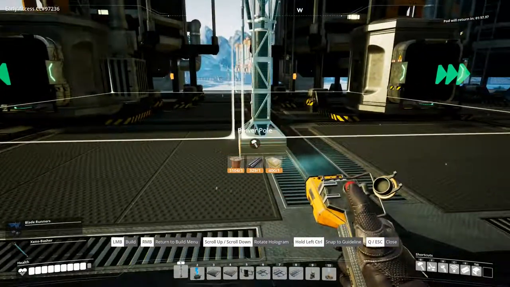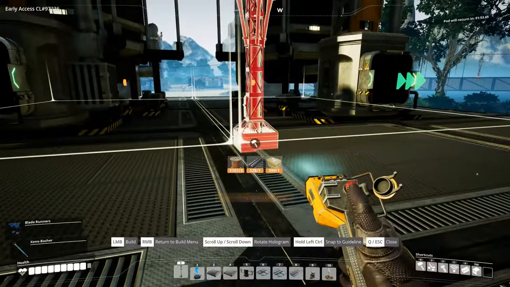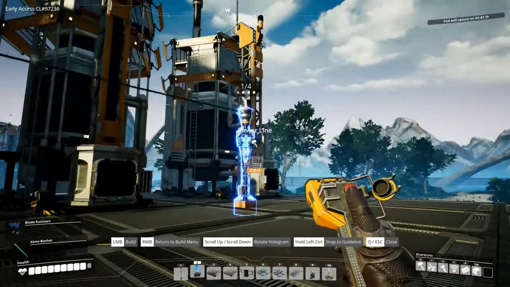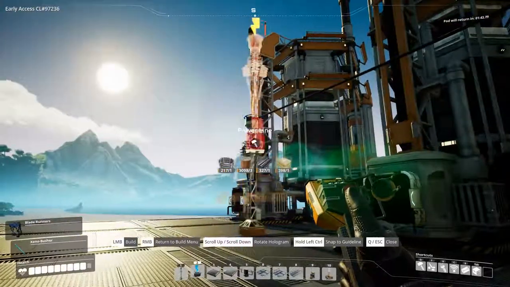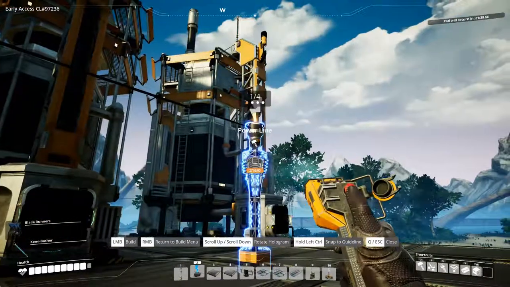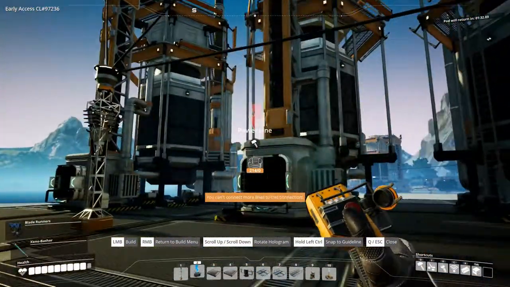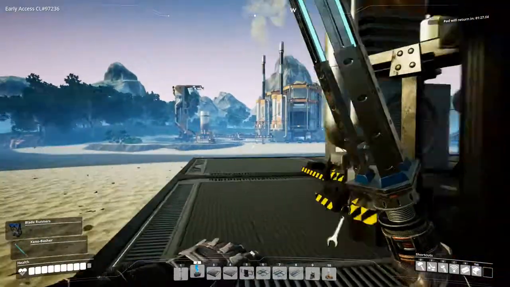We'll put one in between each set of two, you might say. Alright, and put this up to there. And then this up to there. This up to there. Oh, not you. There. Alright, so all four of those are hooked up to power, except the power line is not hooked up to any generation yet.